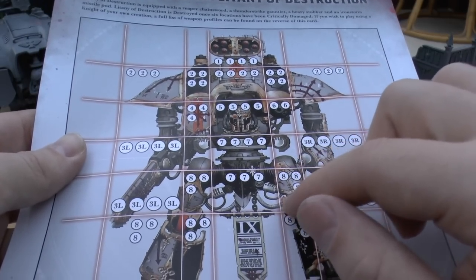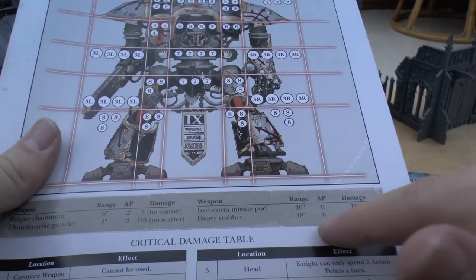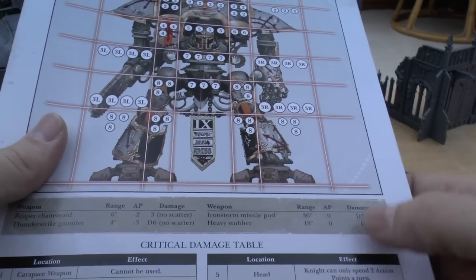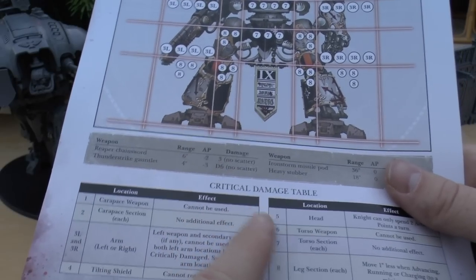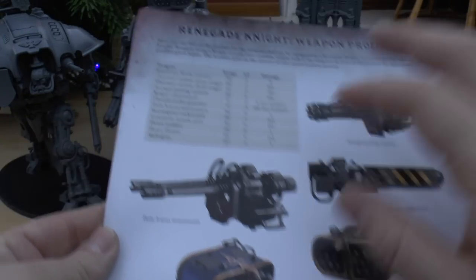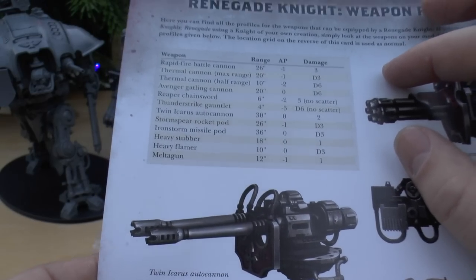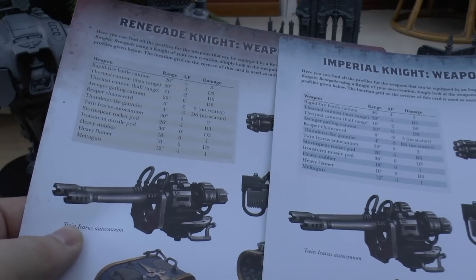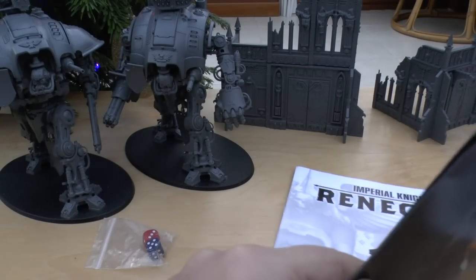You've got different points for different parts of the Knight. And you've got different damage rules as well. So you've got heavy stubbers 18 inches and iron storm missile pods 36, but damage is D3, AP nothing. Then you've got a different critical damage table. So it's very far removed from Warhammer 40k, except for the names of the weapons themselves. But you've got a nice little damage chart there for this particular game set. And likewise here, exactly the same. You'd expect that anyway. But there you go, those are the two data sheets.